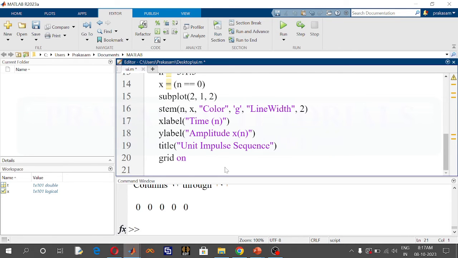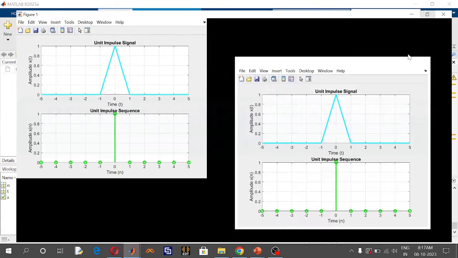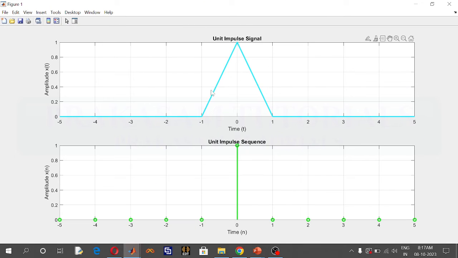In the figure window, in the first position the continuous time signal will be observed, and in the second position the discrete time signal will be observed. This is the continuous time unit impulse signal, and this is the discrete time unit impulse signal.